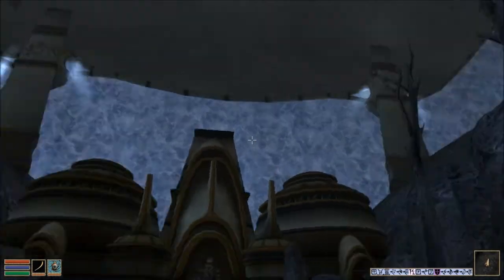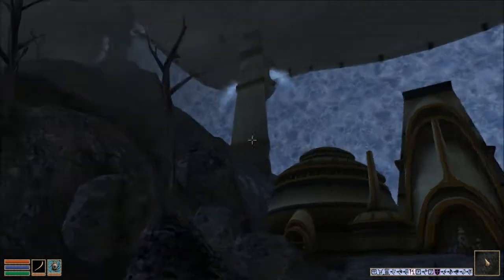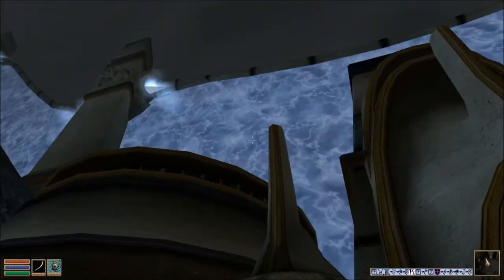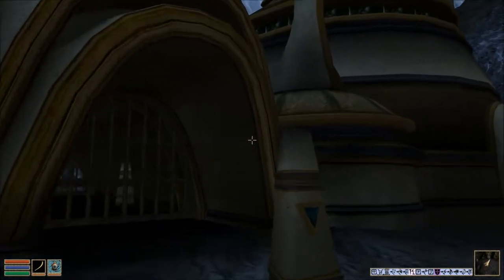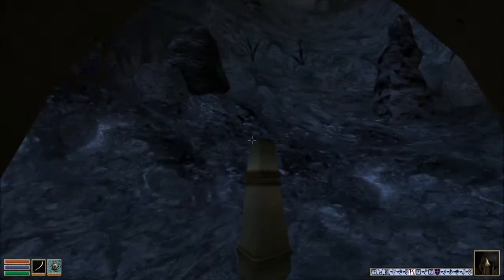Okay, we are back. So, this is the Ghost Gate. I think we've walked by this before, and I've sort of described it. Essentially, this is a magical wall of sorts that circles the entirety of Red Mountain, basically keeping Dagoth Ur's horrible beasties inside. Now, you can come and go in this thing freely. No one's keeping you out, but it tends to be pretty hostile in here.